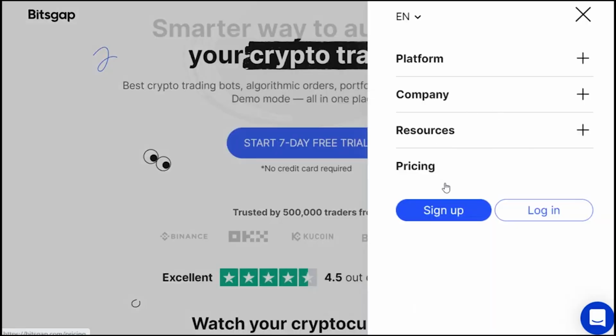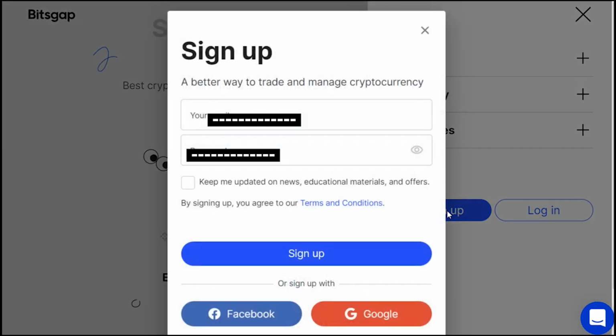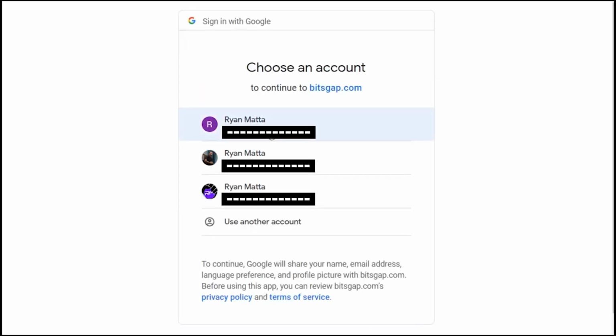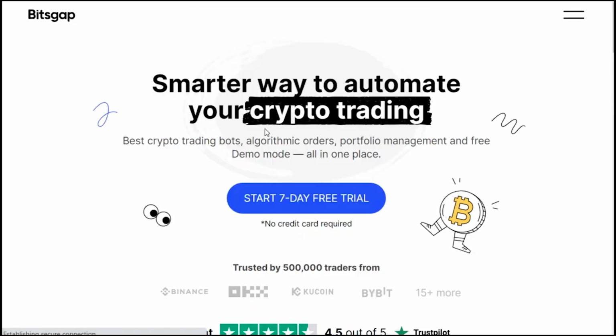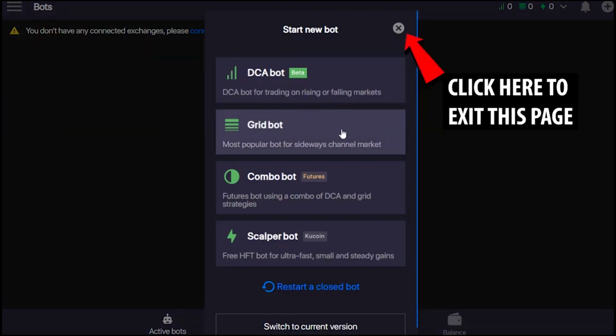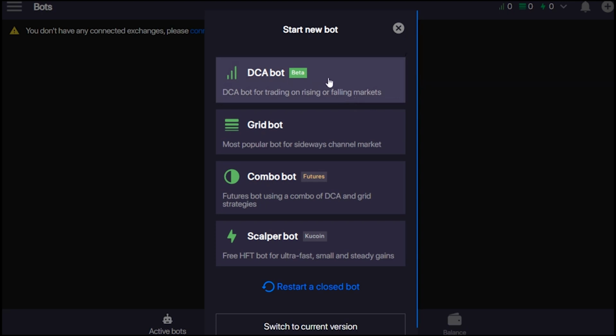So the first thing we're going to want to do is swing over to the sign up tab. You're going to enter your username, email, or password. If I wanted to do this, I could just do it with a Google account to keep it really simple. So I'm going to click Google. I'm going to choose one of my old accounts. And boom, within 1 second, your account is already set up. Now, if I wanted to just jump in here and start trading, I easily could.